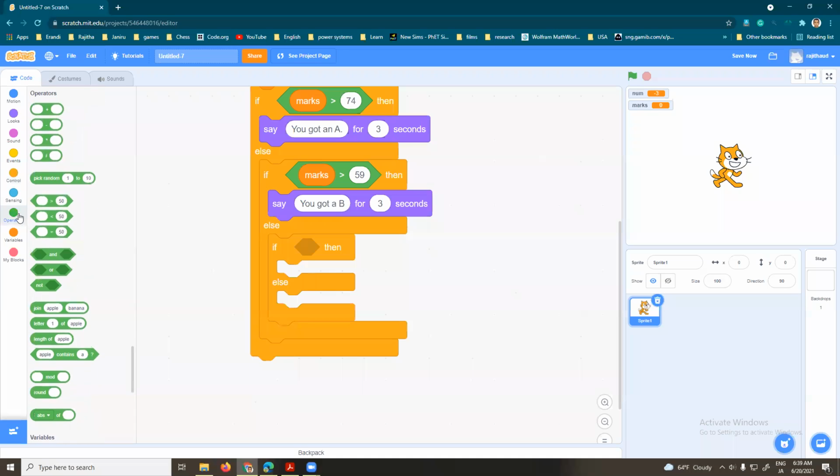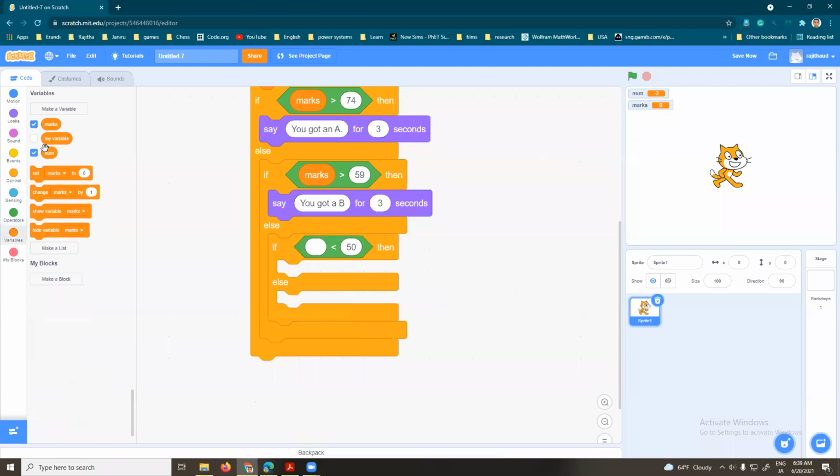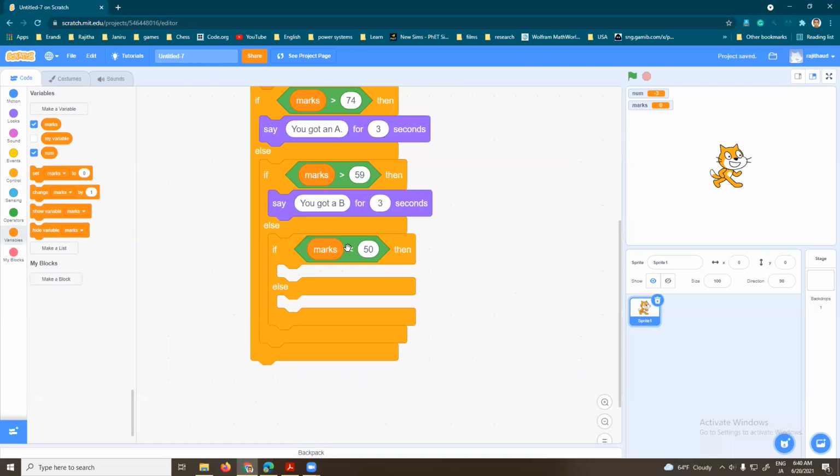So we have to go to the operators. Again, I'll make a small difference here. I will use the other condition. So here I will make a switch. So I'm using the other condition. Okay, so you can use any. There's no one correct way of writing the program. There are so many ways of doing it.